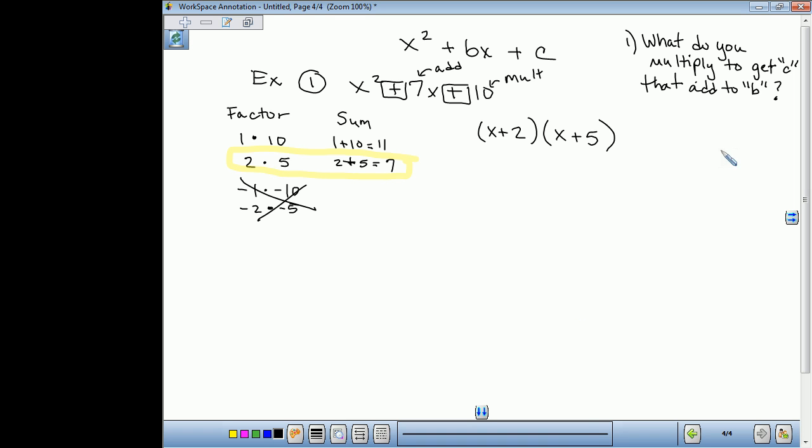No, I got you. Okay, let me ask you, did any of your classes do it like this? Yep. What do I multiply to get 10 that I add to get 7? Did you do it like that? That's what we're doing. Miss Woodward did it both? Okay. So you may have done it this way, and so you had to just kind of play around with it until you got 2 and 5.